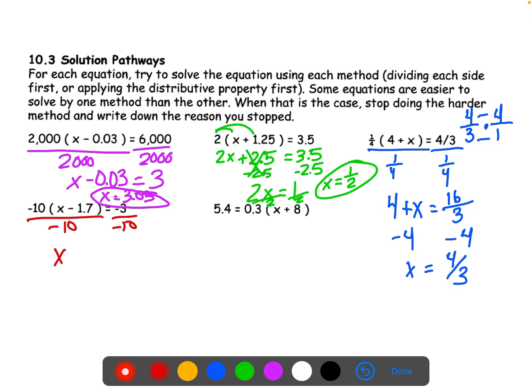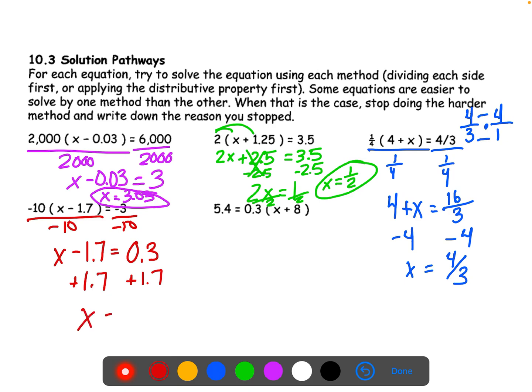So now we just have one group of x minus 1.7. We're dividing two negative numbers here. We're going to get a positive answer, and that's going to be a positive 3/10. I'm going to write that as a decimal though, because we're going to be working in decimals here. So positive 3/10 is 0.3. I need to do the inverse operation. So I'm not going to subtract 1.7, but add 1.7.